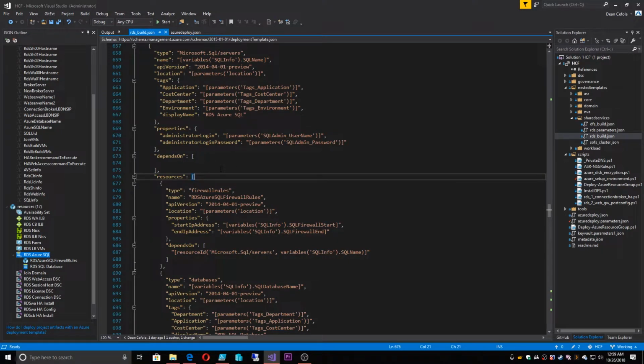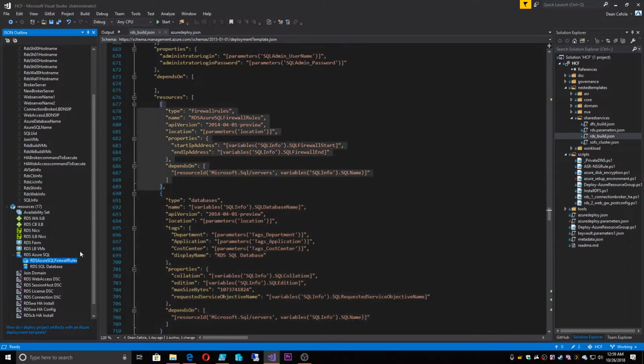And then on top of that, we're deploying a database, and we're going to deploy some firewall rules so that we can securely communicate with that database. Kind of like building SQL Server, except it's in the cloud, so there's other benefits. It's scalable, it's dynamic, costs me less than running just a VM, and I only need a little tiny database, because all this is going to do is talk to my connection brokers to figure out who's actually the quote-unquote active guy. And if one goes down, the connections are maintained so that things don't drop.